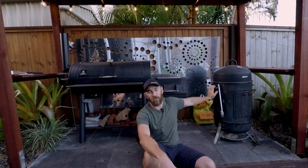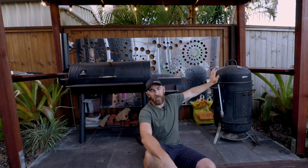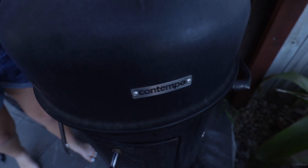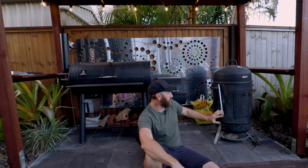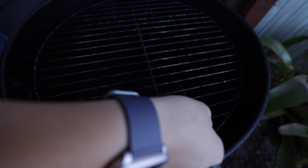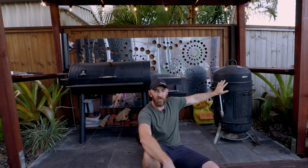The really good quality ones have thick steel that retains heat really well, which is important because you want to maintain a consistent temperature throughout the smoke. You don't want to be checking it every 10–20 minutes — you want to set it up and leave it. That's the key construction difference, even though they all look pretty similar. On the weekend I did a 14-hour pork butt in this one — just needed to top up the fuel and check the water, and it was essentially set and forget.